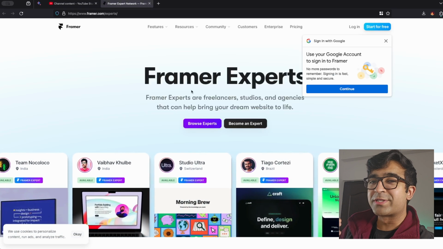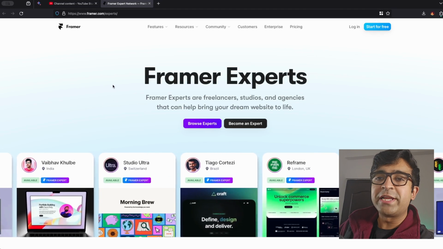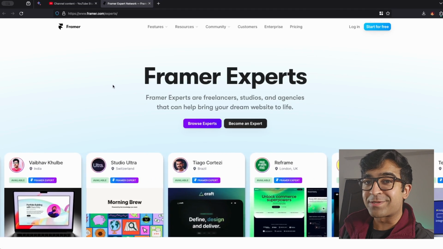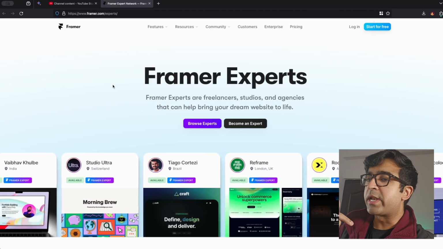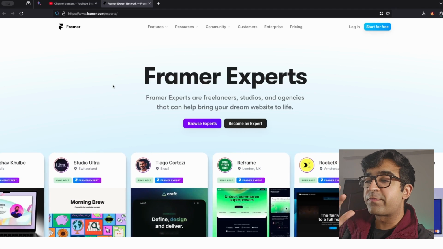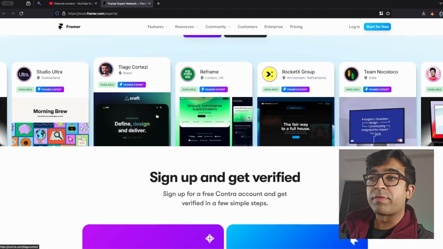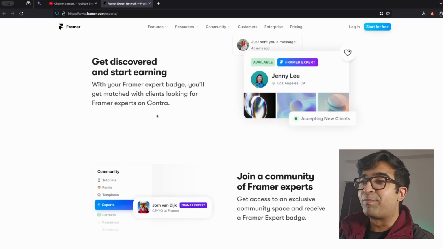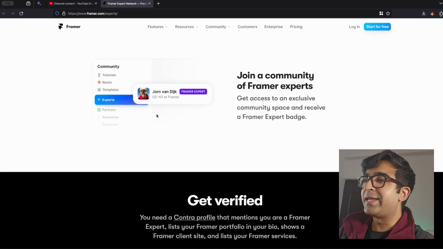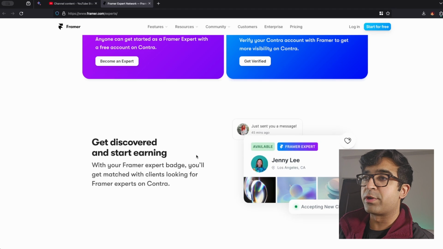By now, everyone knows about Framer, and a lot of you guys love this tool. Actually, recently officially introduced something called Framer Experts. And if you are a designer who loves Framer, who can easily design on it and knows the tool very well, you can become an actual expert on their platform, and people can reach out to you to pay you to build something. Now, this is a really cool community that they've built around their already existing community.